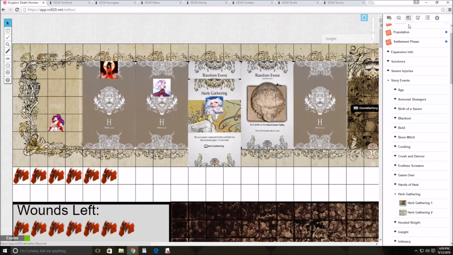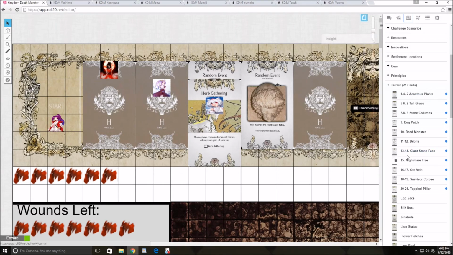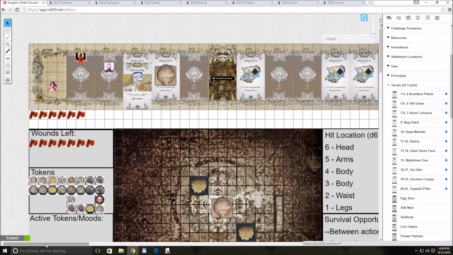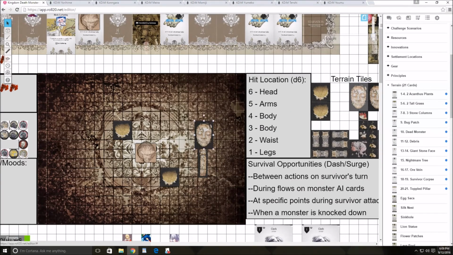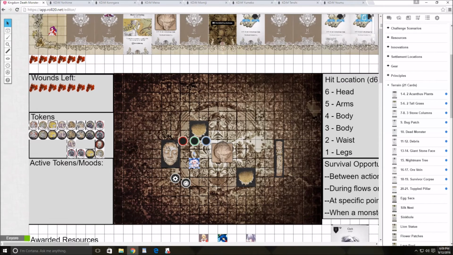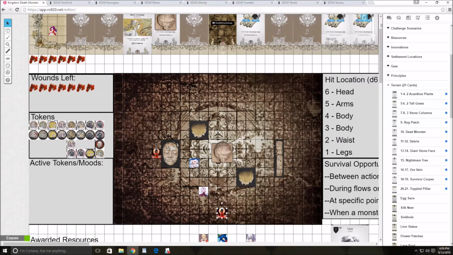14 and 20. 14 is a giant stone face, and 20 is a toppler pillar. Alright, well, I have to put them on the board, so let's go ahead and do that. The pillar, that's already been set up. We can put that right there. Okay, done. We don't even use them, so we'll just stick with what we know.